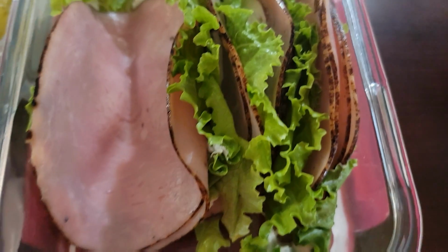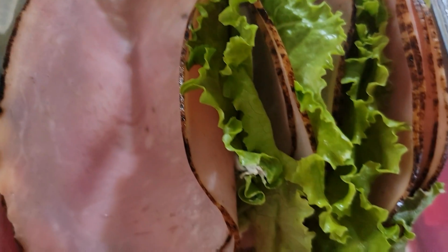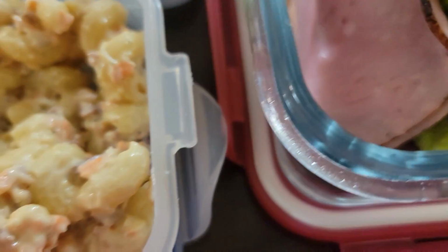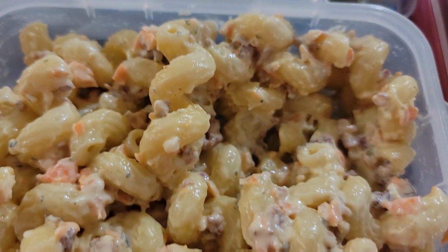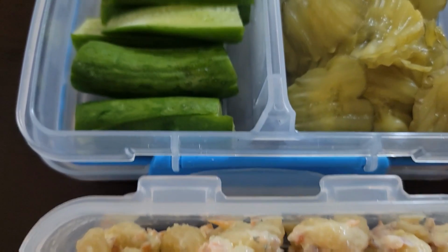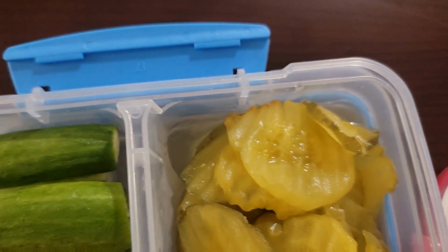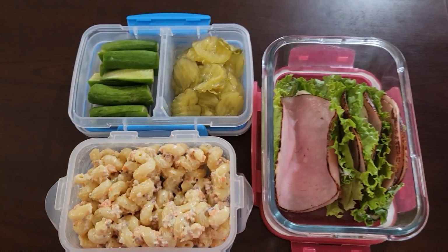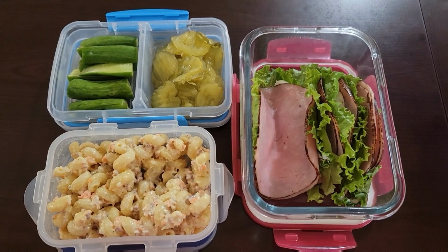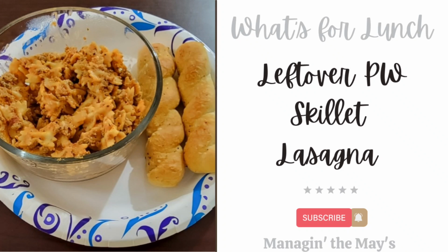Do you like hamburger dill, or do you like bread and butter, or, you know, the sweeter side of pickles? I am a dill pickle gal through and through, let me tell you. But here is my lunch. I was just getting ready to eat it here, but it was a really good combination. There's those cucumbers and the pickles and the pasta salad, and of course my little lettuce boat wraps, whatever you want to call them. But that was lunch this day, and it was absolutely delicious.